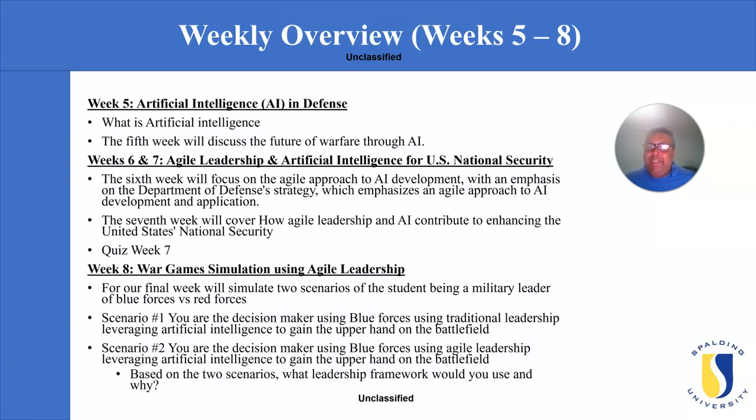In weeks 6 and 7, we'll cover Agile leadership and artificial intelligence for U.S. national security. In week 6, we'll focus on the Agile approach to AI development, with the emphasis on the Department of Defense strategy, which emphasizes an Agile approach in AI development and application. In the 7th week, we'll have a quiz, but we'll also focus that week on how Agile leadership and AI will contribute to enhancing the United States national security.